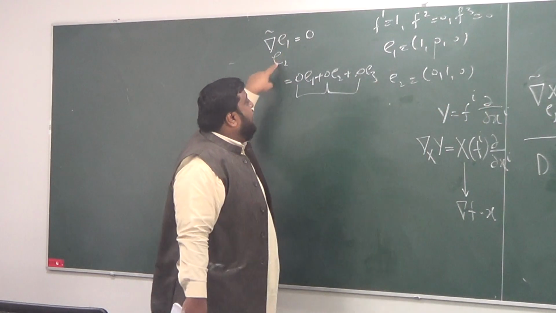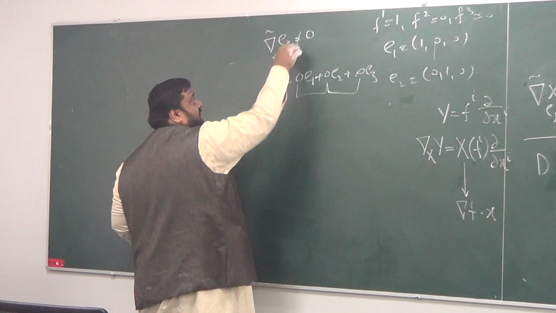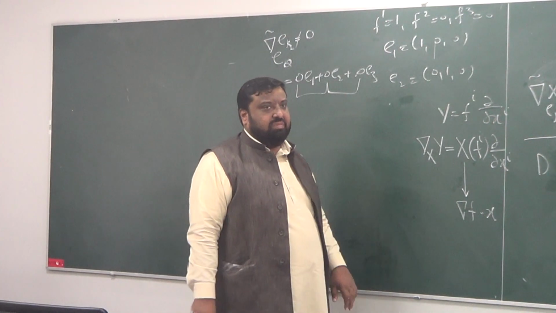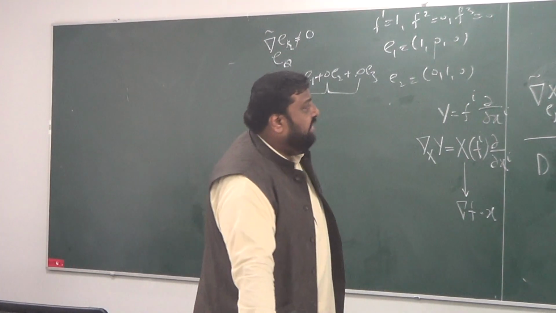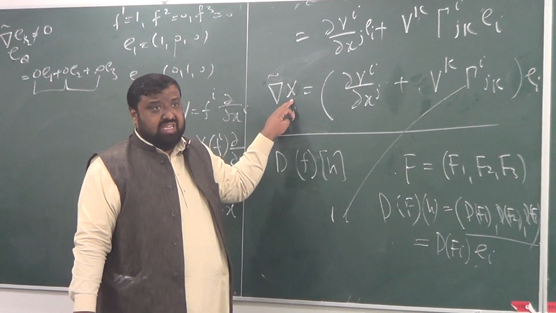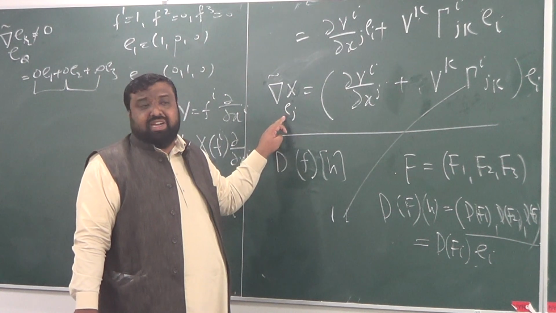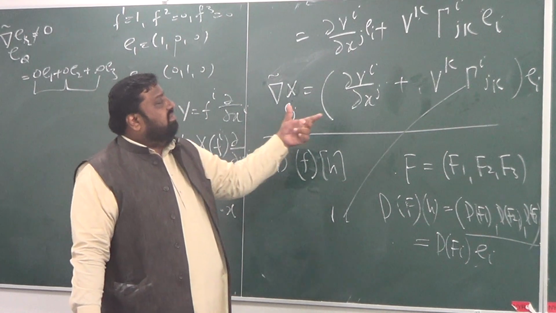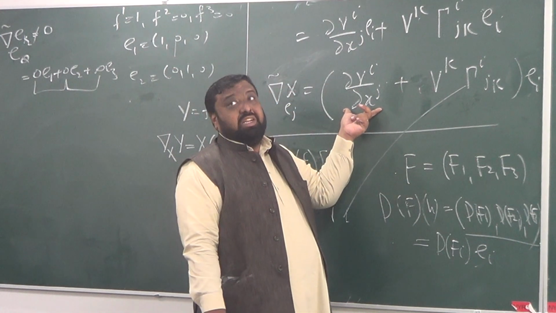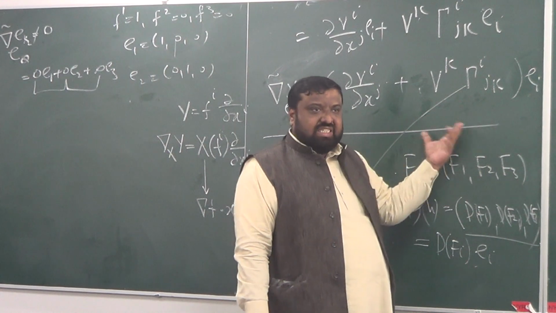But if you replace these e_i's by, for example, e_r, e_theta, e_z, this is not necessarily zero. So you will get some coefficients, and hence you get some Christoffel symbols. So in other words, if you are differentiating an arbitrary vector field in the direction of an arbitrary frame vector, not a Euclidean basis, then these two terms will appear. One is as per our intuition, the gradient, and one is the correction term. So that's what makes it different.